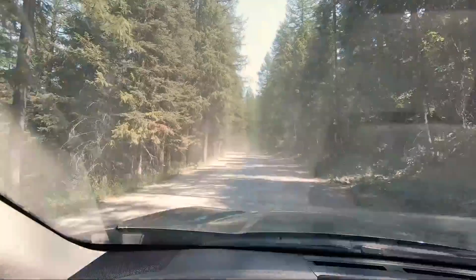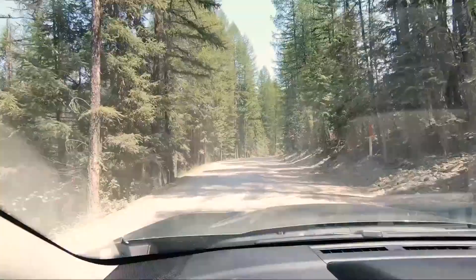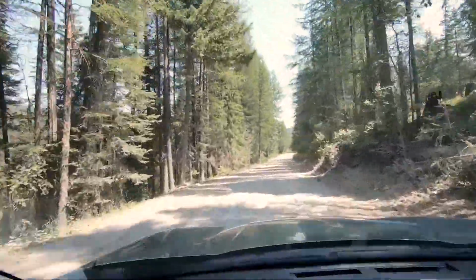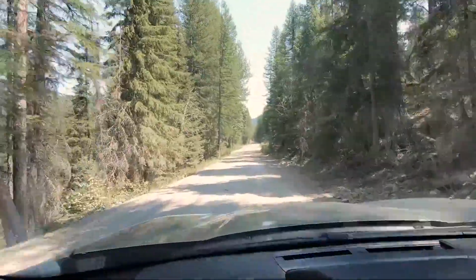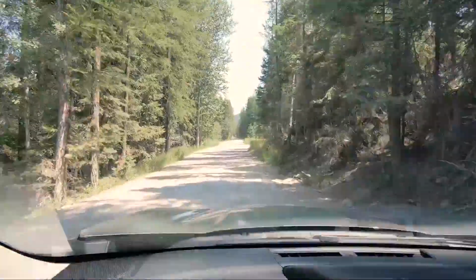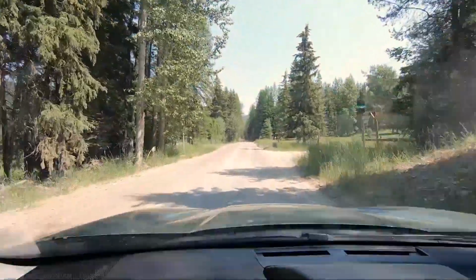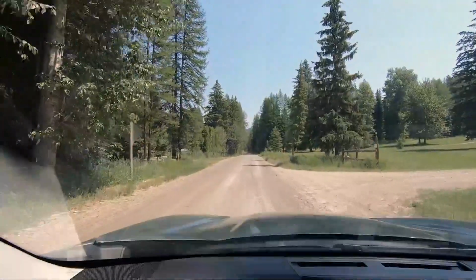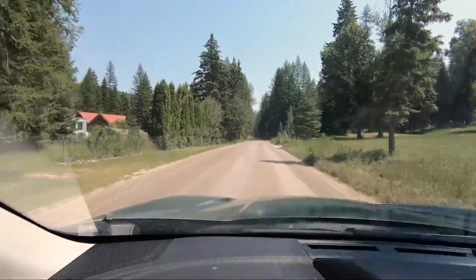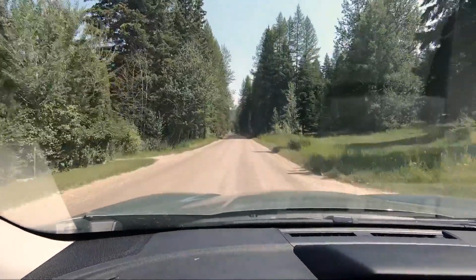Okay, so to get to this property, I had to drive on about 4 miles of dirt road. If you are buying a property virtually, you definitely want to ask if your agent is giving you virtual tours. Well, first of all, hopefully I'm your agent, but if not, make sure they're giving you a 360-degree view around the property, and also showing you the drive to and from. So all dirt roads in Montana are not created equal.